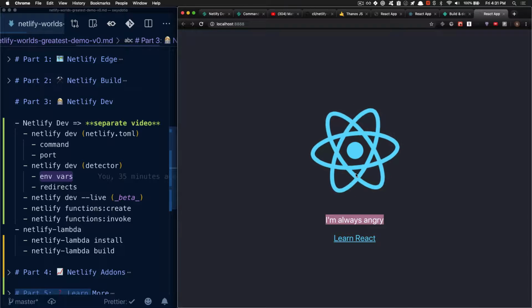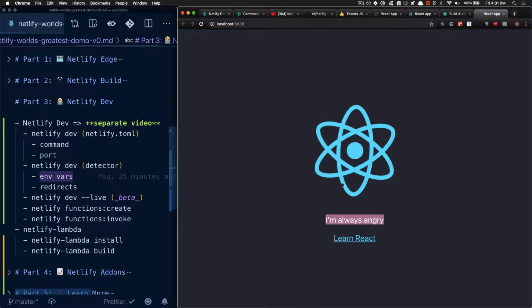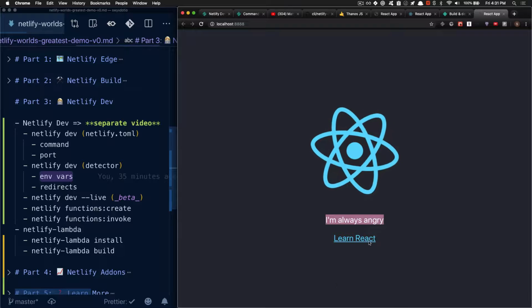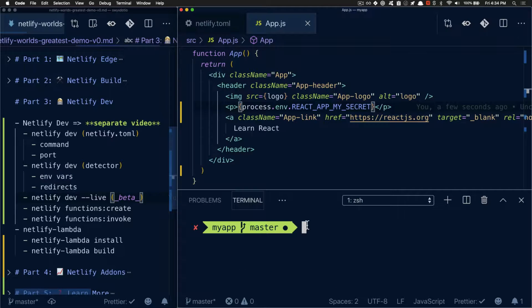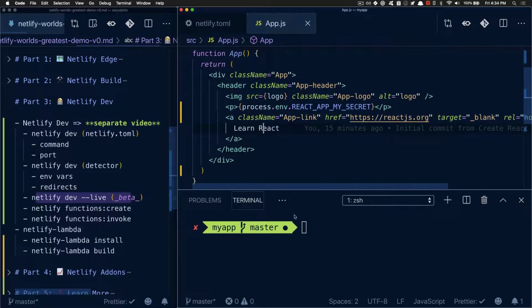So as far as possible, pulling down the production environment into your local desktop. Again, bypassing continuous deployment and just doing everything locally. Netlify Dev also comes with a live share functionality, but it's pretty buggy, so I'm just going to skip that right now because it doesn't work out of the box for Create React App.